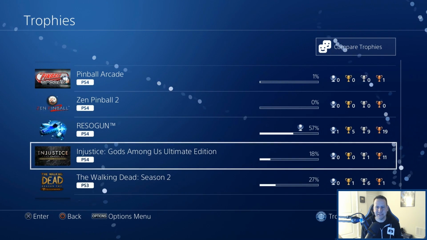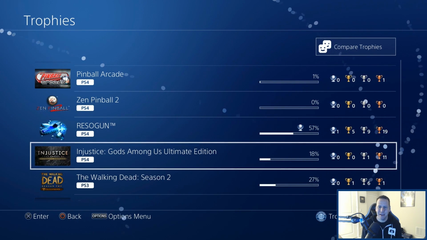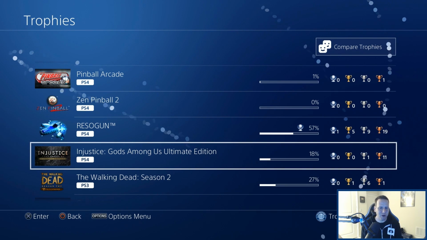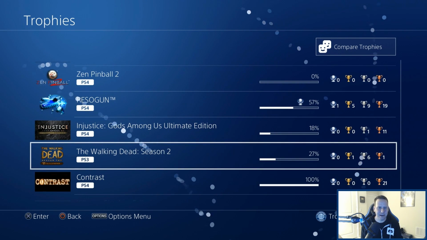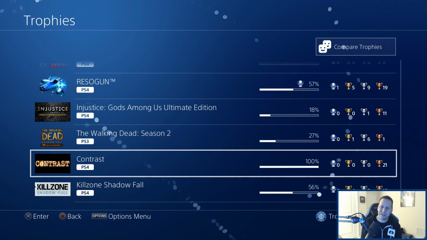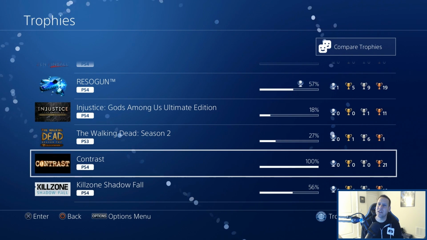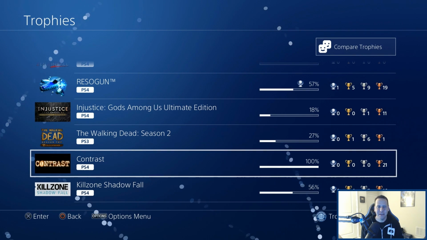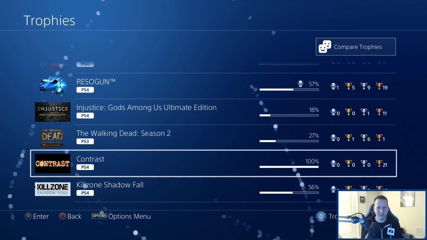Injustice: Gods Among Us. A friend of mine actually gave that to me. Again, I'm not good at fighting games, so I'm not making much content for fighting games. Walking Dead Season 2. Don't know why that's there. Contrast. Wasn't Contrast a free Plus game at one point? It was a launch title, though. So I remember, again, at this time, I was making trophy guides for anything.